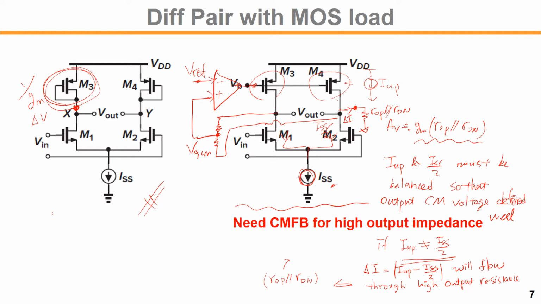So this kind of high gain amplifier is difficult to design. You need an extra circuit. This is very important to understand, when you need this common mode feedback or not. Whenever you see a low impedance load like 1 over Gm, you don't need it. But for high impedance like a current source load, you definitely need common mode feedback.